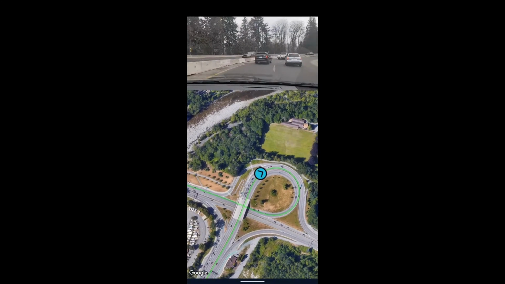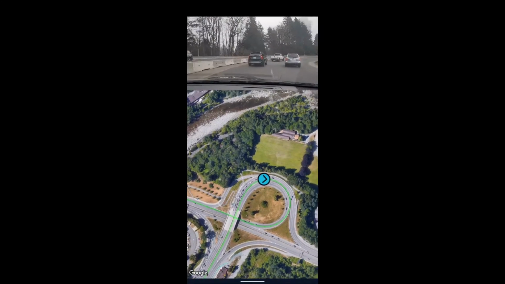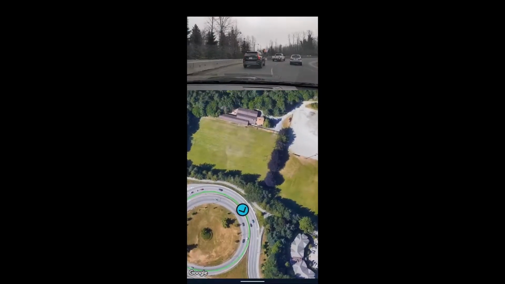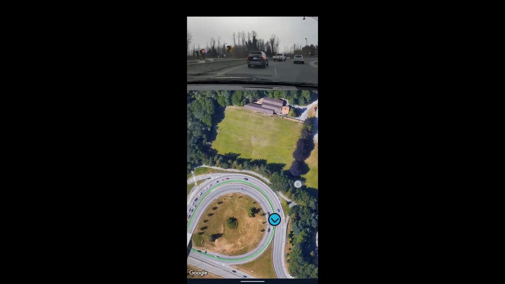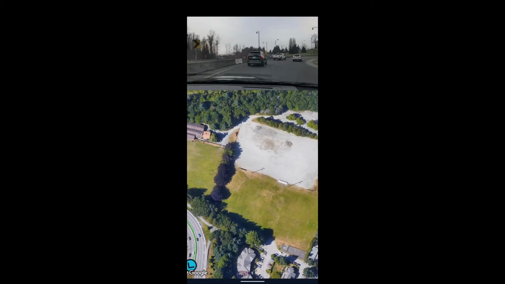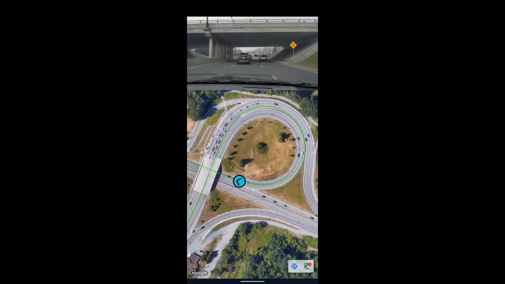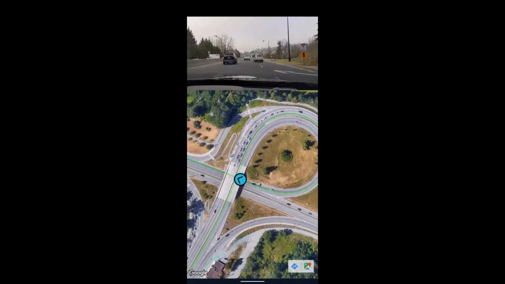And you'll see that it's following the marker. Now, if I pinch or zoom, it'll actually stop following the marker. So you'll see it actually go almost off the map. But what I can do is I can just tap the marker and it'll always keep following the marker. So you can actually see it go under the bridge there.